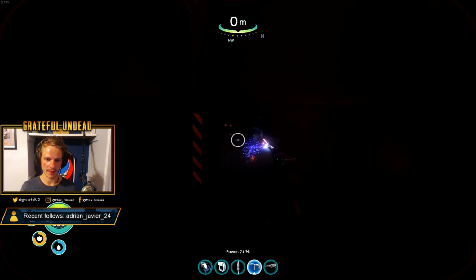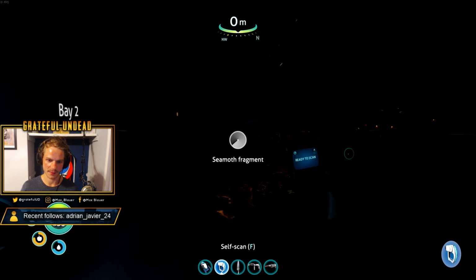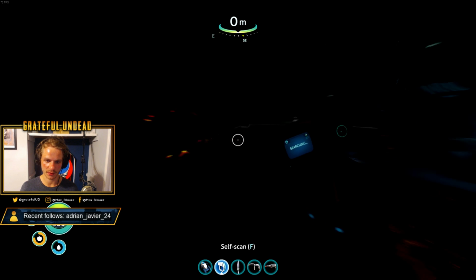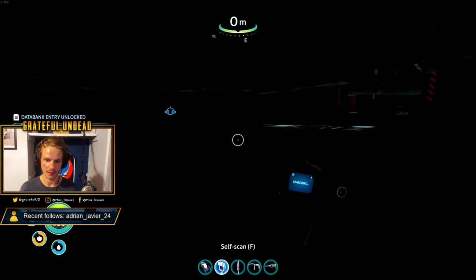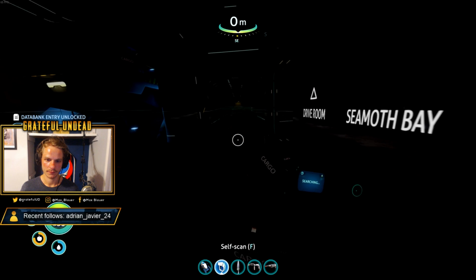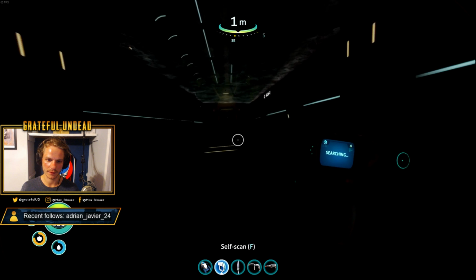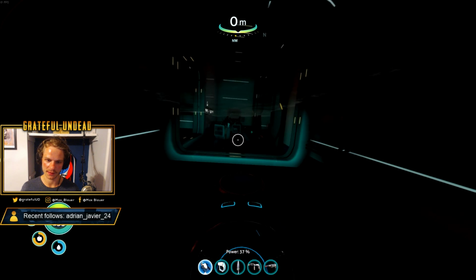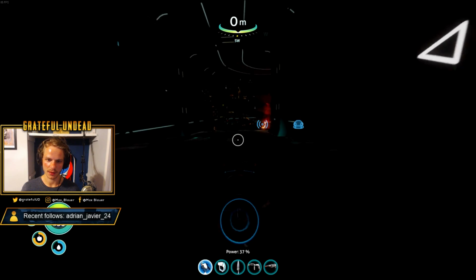So we'll pop this door back on here. Kind of see what's good in here. Looks like a Seamoth bay. We already have the Seamoth fragments. We don't really want extra titanium, so there's no reason to scan these in. Yeah, Seamoth bay. So we have a drive room up ahead. We came from here, I guess. That's the prawn bay. We came from there. So we have the drive bay here, and we have something else over there. I'll start with the drive room.